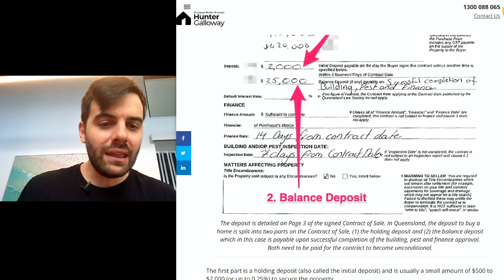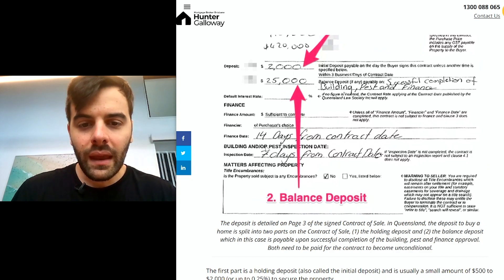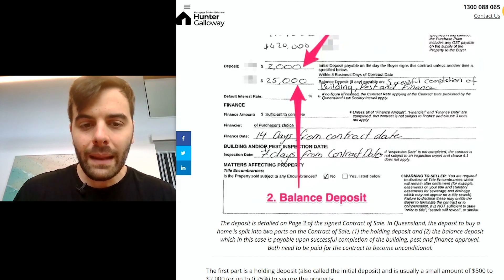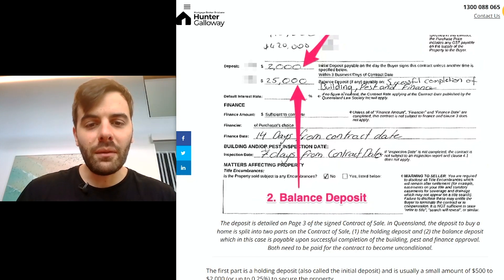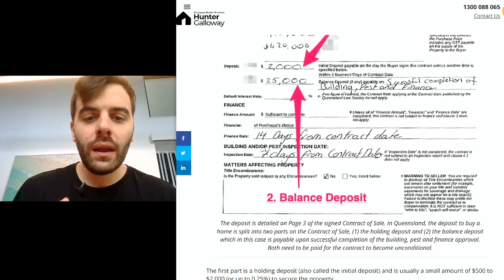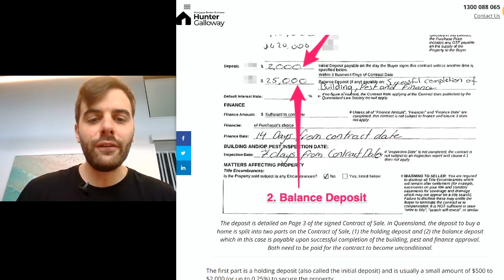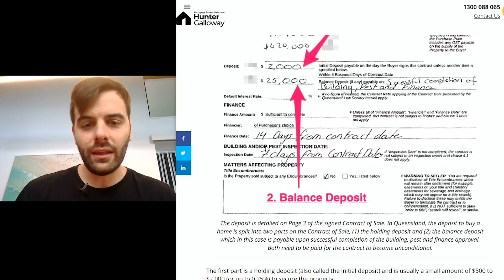In some other circumstances, you might have made a contract without any of these terms, and it could be subject to a cooling off period. Typically in a cooling off period, you can pull out of the contract for any reason. Once again, this is a bit of a gray area, so we suggest speaking to your solicitor, conveyancer, or settlement agent — whoever's looking after your legalities — to see what your options are and how you can get out of the contract.